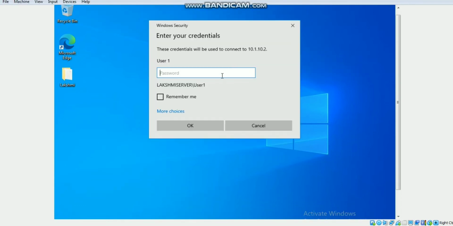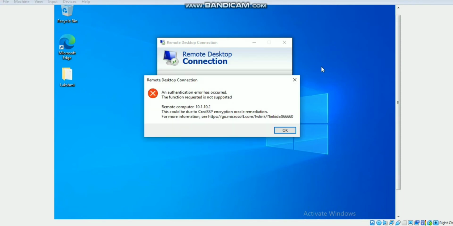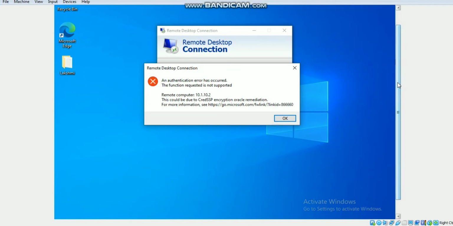Right, so you just want to type in the password for user1, hit OK. Right, so we would get this error, right? So in order to fix that now, you just hit OK.